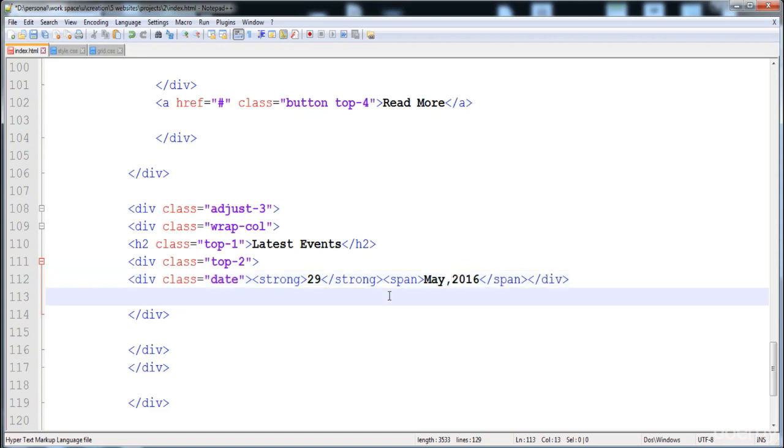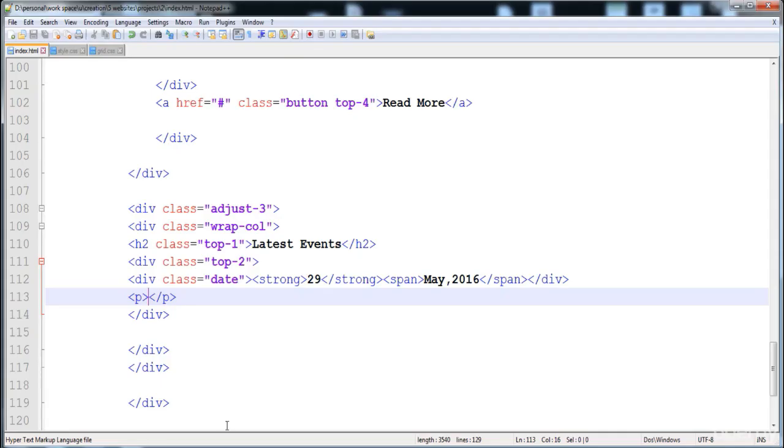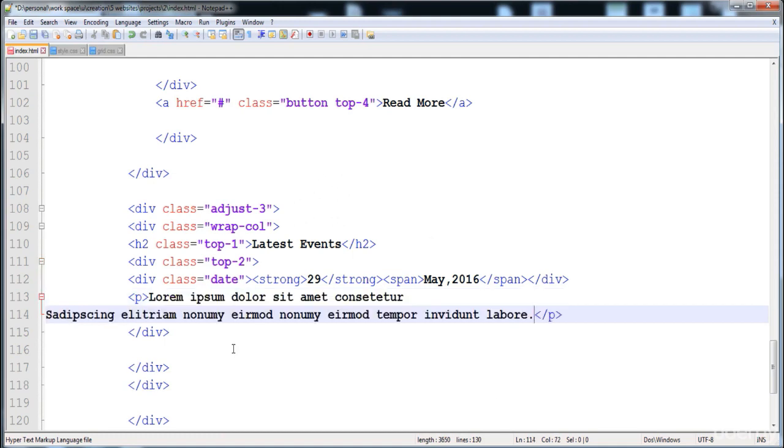And now after this we have to create the paragraph that contains the text. Here is the paragraph. We have to copy it and then paste it here, and the first line is in the anchor tag. Here is the first line.